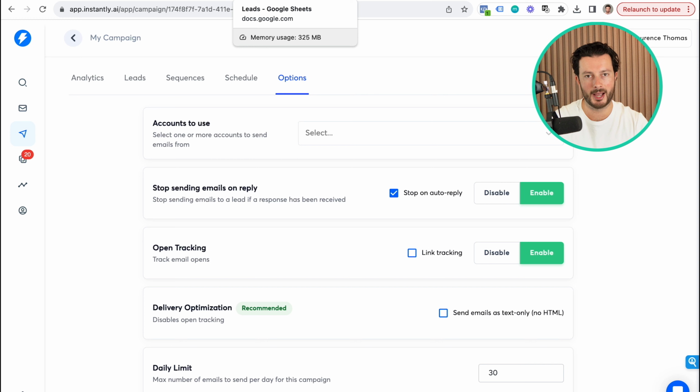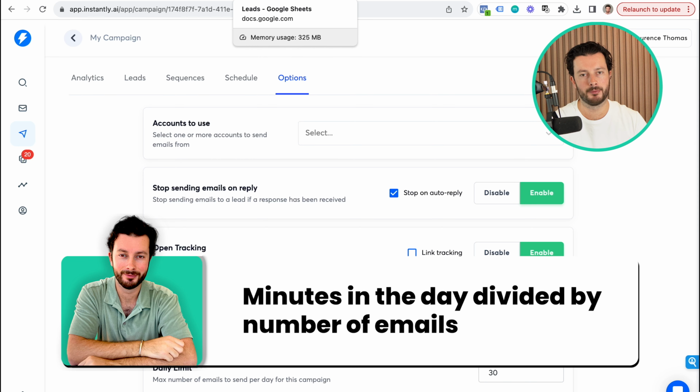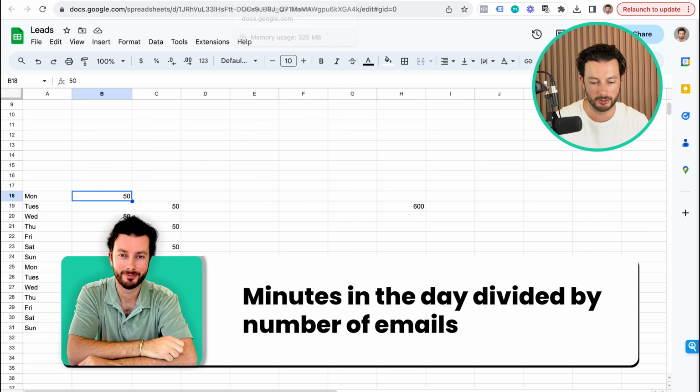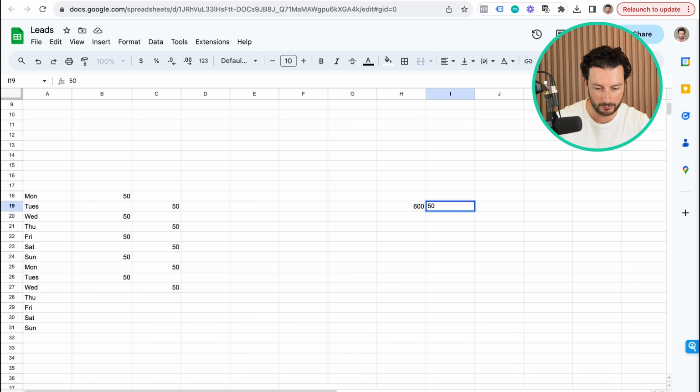You've got to figure out how many minutes you have throughout that day and how many emails you want to send in that day, and then divide the two. So let's say we've got 50. We have 600 divided by 50. If we were trying to contact 50 leads every day, we can basically send an email every 12 minutes.